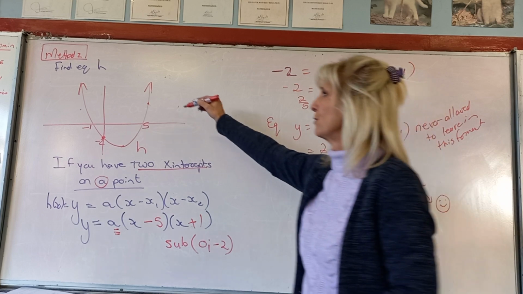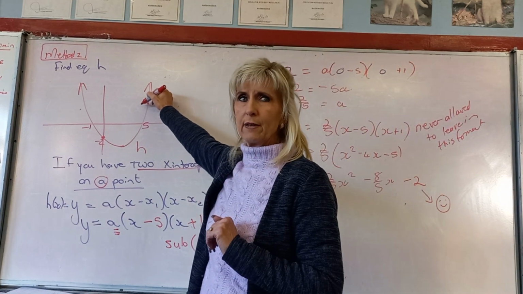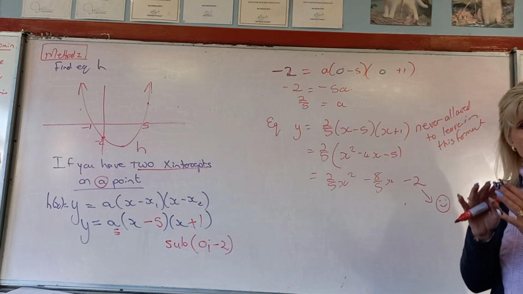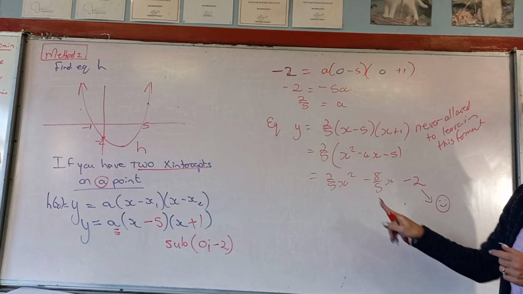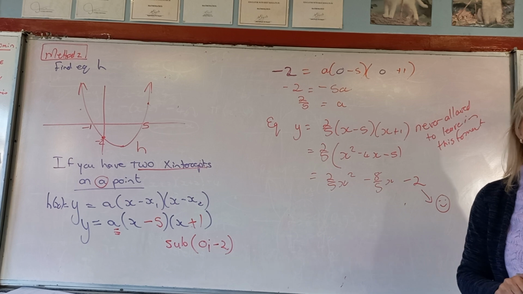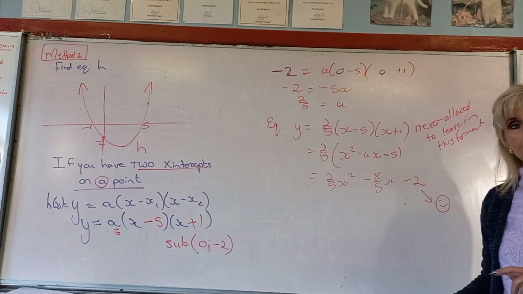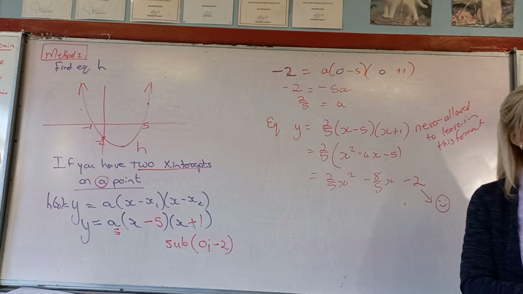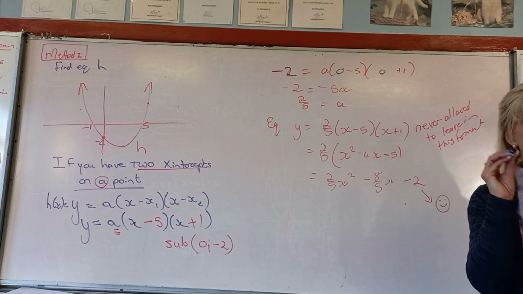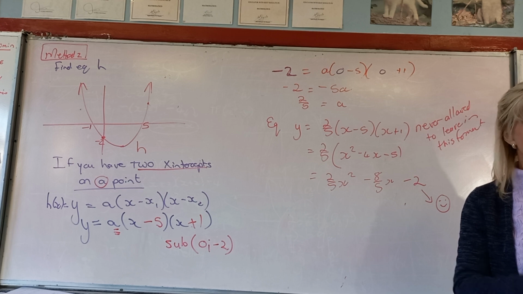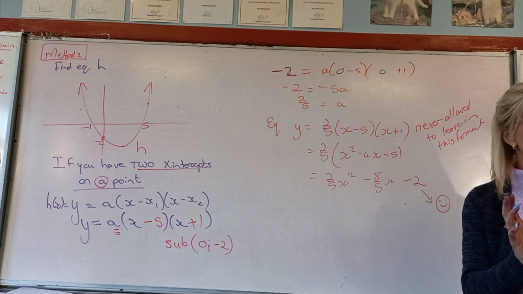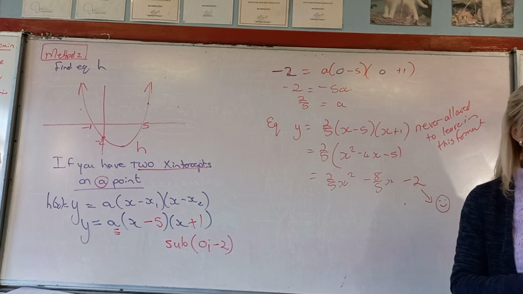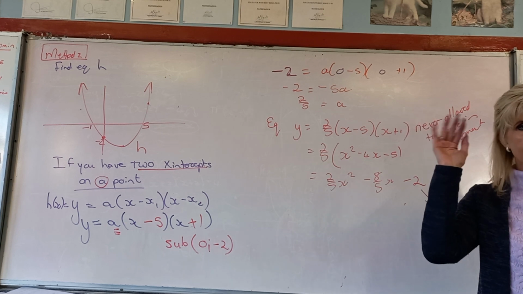Now, if I had given you (6; 1) or whatever, I didn't have confirmation of that. But if there's confirmation, the stuff must fall into place. This has to be the y-intercept of negative 2, otherwise I've made a mistake somewhere along the line. That's the only thing that can happen if I ask you for the equation of a parabola. Now guys, there is a third method where you actually do use ax² + bx + c with substitution and simultaneous equations, but that's not asked in the syllabus anymore, so I'm not even going to go there. Just so that you know, there is something like that.